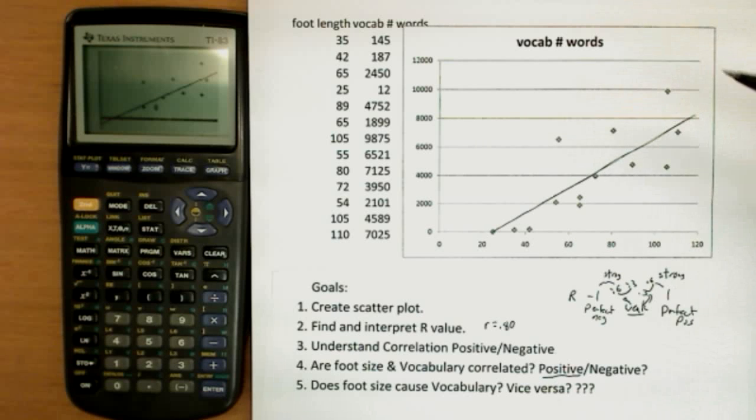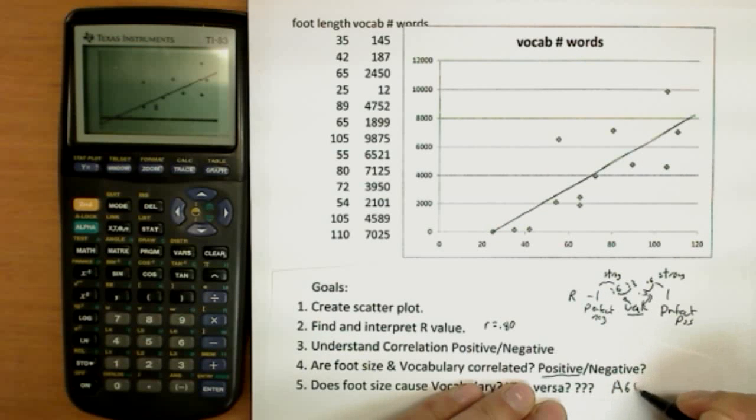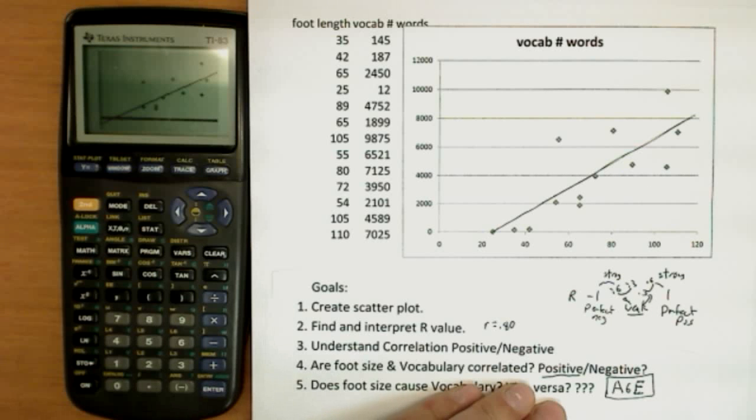We mathematically study correlation very easily. We've proven they're correlated. But we have no idea if one causes the other. Vice versa, it could be the other way around. Or a third factor, what we often call a confounding factor, is influencing both of these together. And in this one, it is very clear what's going on if you think about it for a moment. Smaller foot sizes are younger children who know less words. So the correlation is actually going to be age. So sadly, otherwise you could just make sure you have a big foot kid and you have a great vocabulary. But it's not going to work that way. Children grow up, they learn more words, and their feet get bigger. So we have a confounding factor that's really generating this entire thing that we're seeing here, the correlation between vocabulary words and foot size.